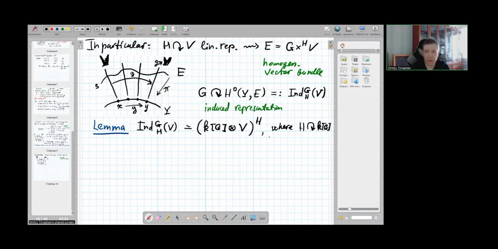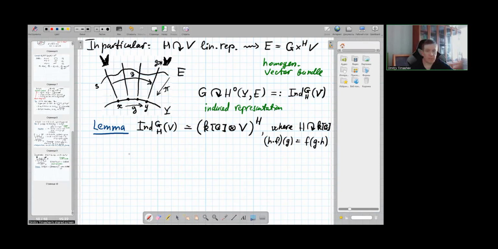More precisely, if you have a regular function f on G, and you act on this function by some h, then the resulting function has value at g equal to f of g times h. So this is how H acts on functions on G.